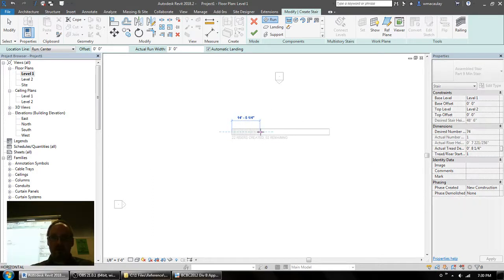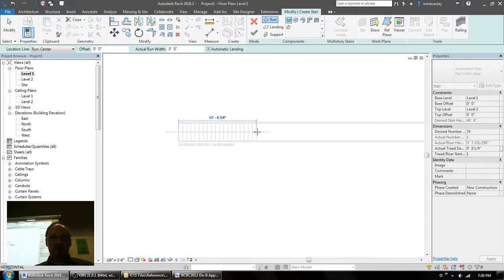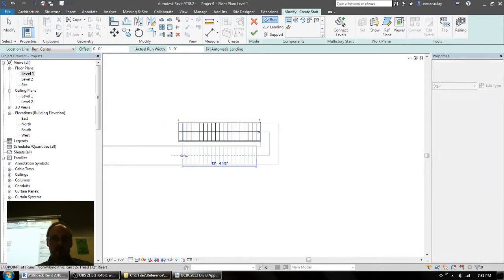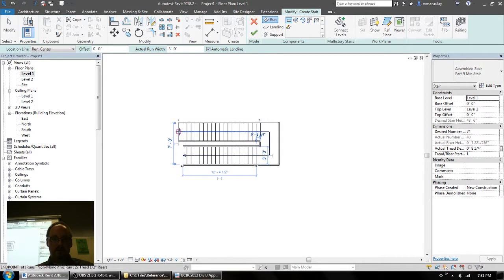So I can go up, and you'd have to do the math to figure out how many risers you'd have to go up. But you can draw your stair, come back to the other side beyond the landing, and of course do the one riser offset so you don't get a weird gooseneck in your stairs. Come back and go to the other side. And then come back to the other side, keep going. And what we're doing is we're actually stacking the stair on top of itself.